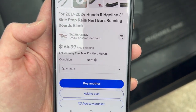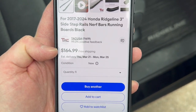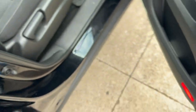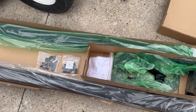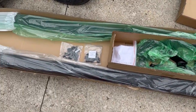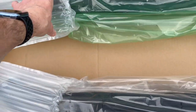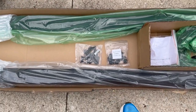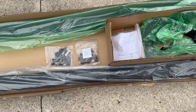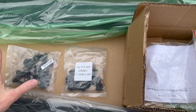There were some a little bit cheaper with not as good reviews, and this was about five bucks cheaper than buying it from them on Amazon. Here's how it came packaged — they did an excellent job making sure no damage was going to come to these. It's got everything: instructions, all the brackets. This is actually the second time I've done one of these vehicles, and it was so easy.